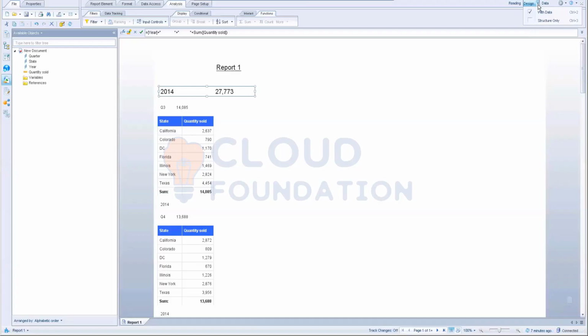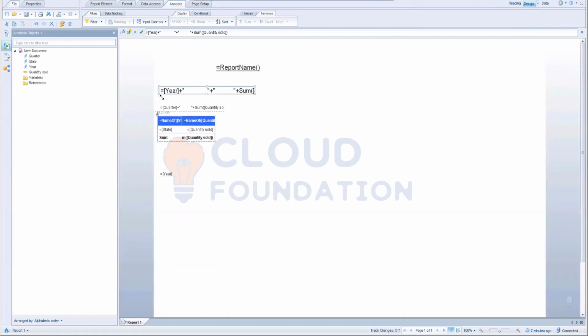So we are always creating reports with the data. Let me show you how it will look with structure. See, this is the main section header. Year is an object because we applied a section on year, that is automatically coming up here. I just wanted to display the sum of that value for year. So I used some space and I have concatenated using this. Same for the subsection quarter. This is the table. So it will get repeated for each year, and for each quarter the report will get displayed. This is the structure of the report.